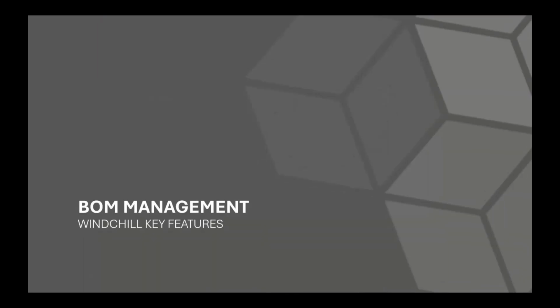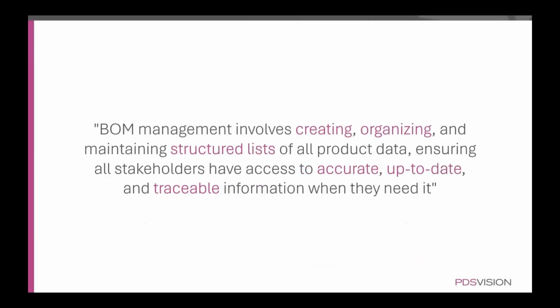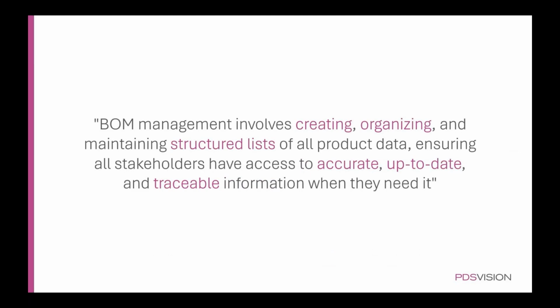Moving on from individual parts, let's have a look at how we take those individual parts and start working them into a bill of materials, and how we manage that. So BOM management involves creating, organizing, and maintaining structured lists of all product data, ensuring all stakeholders have access to accurate, up-to-date, and traceable information when they need it. So when we refer to BOM management in Windchill, we're typically discussing how Windchill is used to create, organize, manage and leverage these product structures.